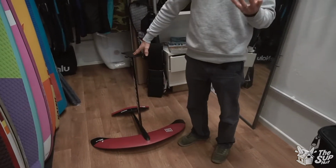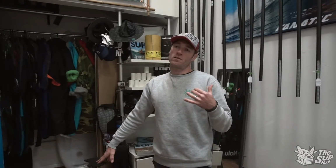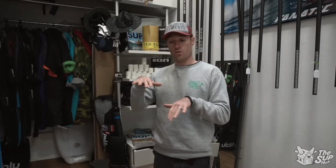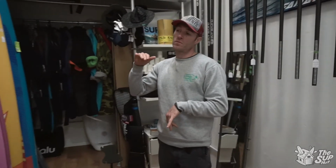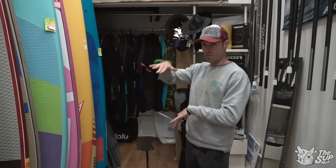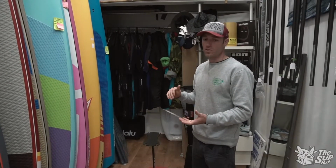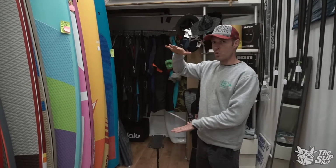So those of you that are a little bit new to foiling, the idea about short masts and tall masts is that with a shorter mast you're going to have less distance to fall or less distance to come up. Slightly better for beginners, a shorter mast, so you've got less rise and fall. But when you get into being a little bit more dynamic and you want to pump more speed out of the foil if you're surfing or if you're kiting in light winds, that's beneficial to have a taller mast.